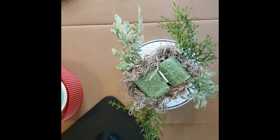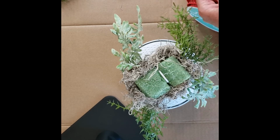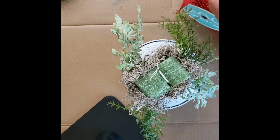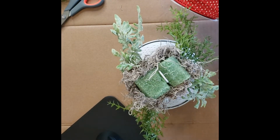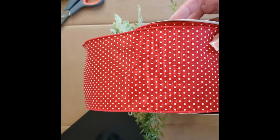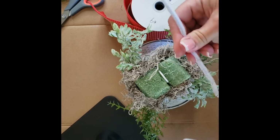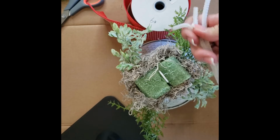So if you have ever made a bow before, you might want to skip over this part because I want to try to explain this so that anybody can make it. Even if you have never made a bow before in your life, I want you to be able to make this. I'm going to make this as simple as I can. This isn't necessarily how I would normally make these, but you need some ribbon and you need chenille stems, pipe cleaners. I think I used these on my Christmas tree last year.